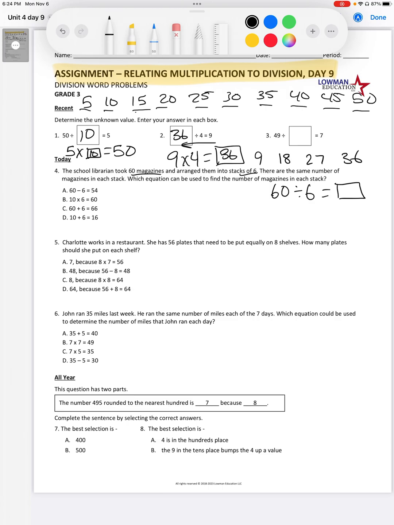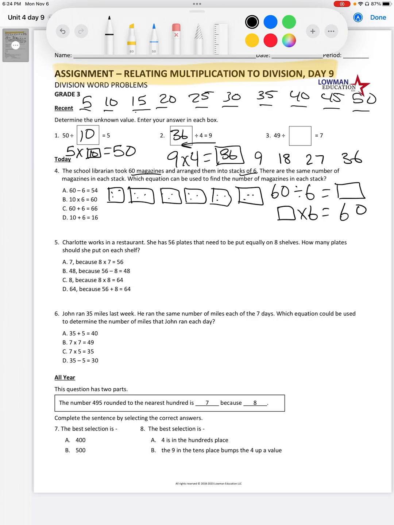I know if I flip that to multiplication, it would be something times 6 equals 60. And if I'm not real sure, because we haven't learned all of the multiplication facts yet, there are several things we could do, and I'll look at a couple of them here. You could make 6 groups, and then put dots in there, counting until you get to 60. And once you do, you carefully count how many dots are in a group, and that's going to be your answer. And that works okay if your total number is not sky high.